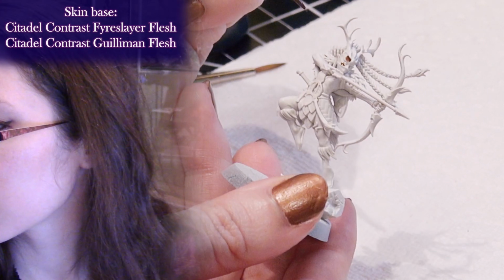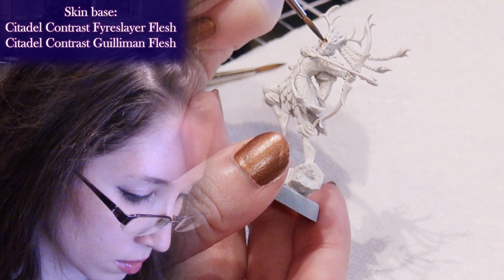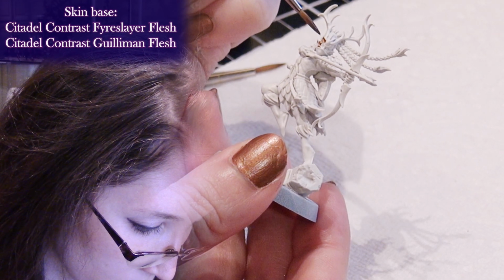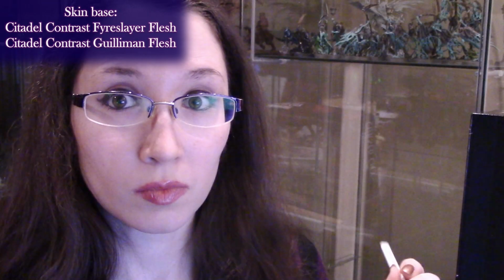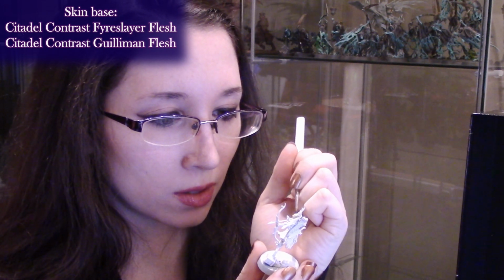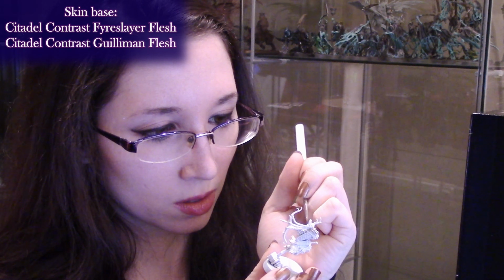Can you see that alright? Alright. I have to put it up here for that. Oh my gosh. Can't see. To go up here. Just the right color though.